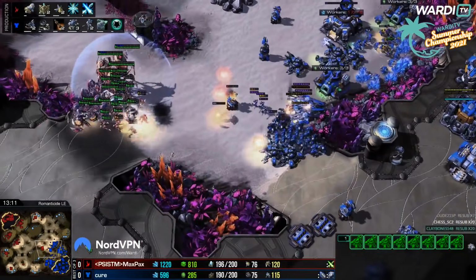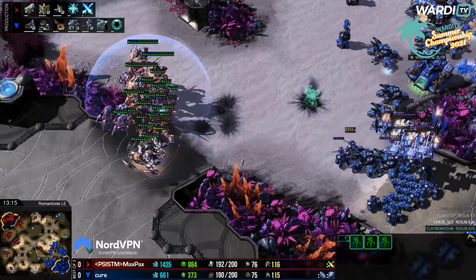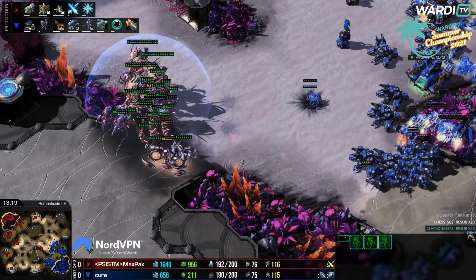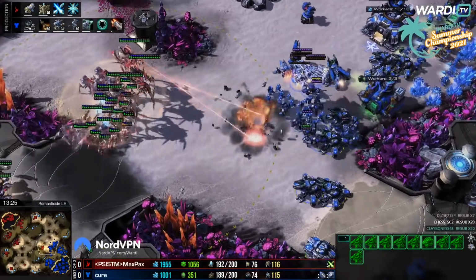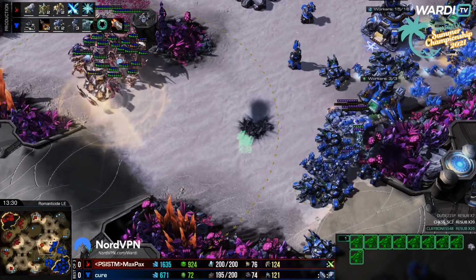Really? Oh no, you look at the EMP, look at those tank shots. The entire shields across the board of that Protoss army are just gone. Disruptor's too far away from that siege tank as well, so missing that attack. Plus, are able to at least keep position. So MaxPax just sat here.